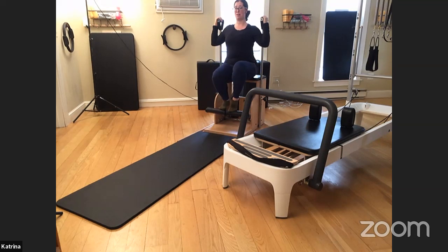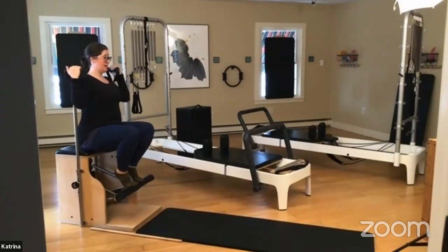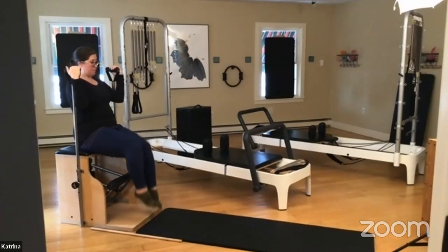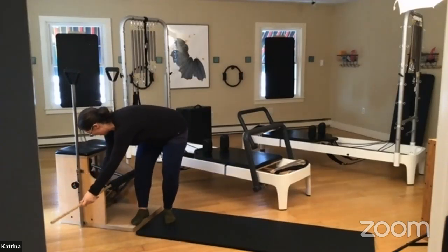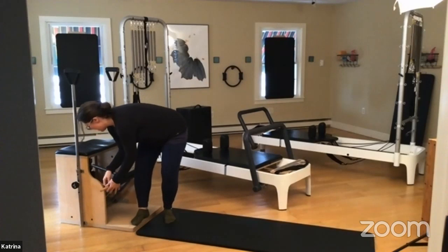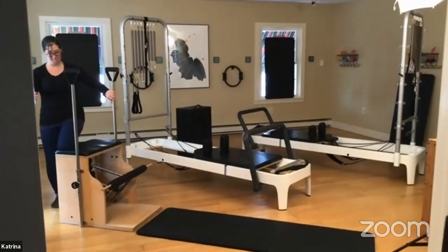Keeping the pedal still, press through that heel, press through that heel. Trying not to move that pedal, finding the control through the stabilizers of your ankle. And then bring the pedal all the way up. You're going to put the dowel back in, or if there's no dowel to take out, you just rest for a second. And now walk behind the chair, and you're going to straddle your chair.